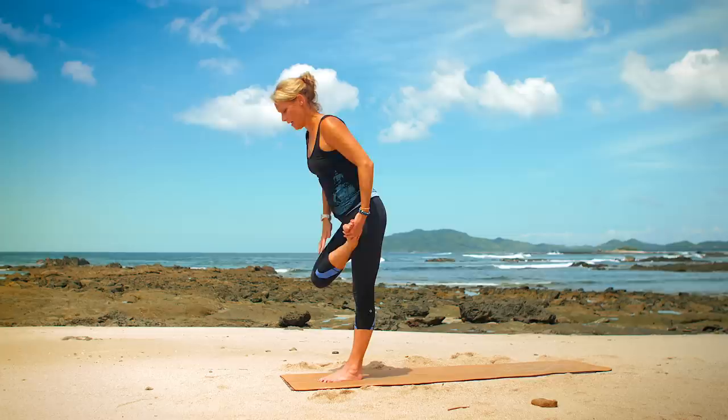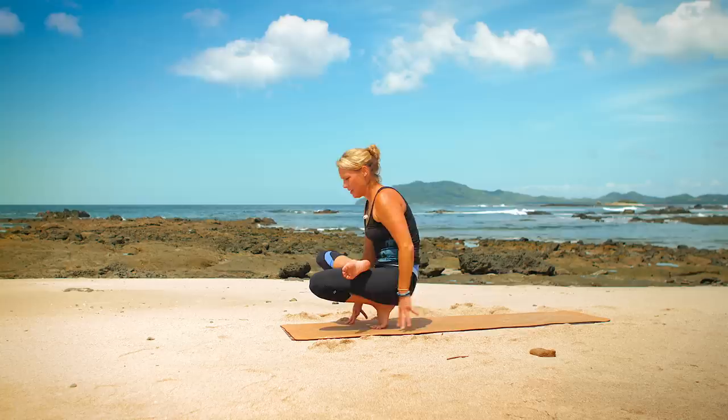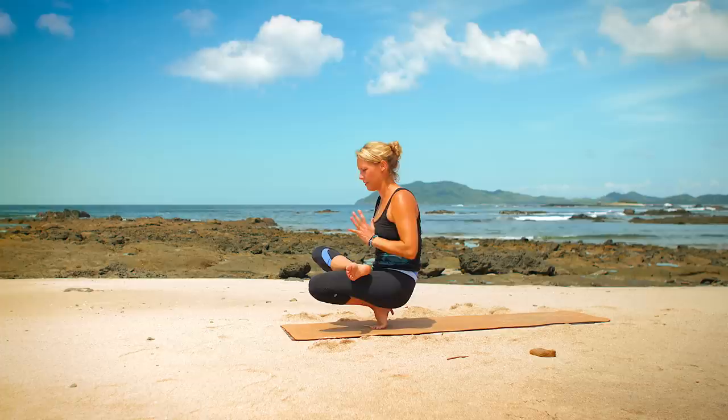You're gonna hinge forward, bringing your hands down toward your mat. You're gonna bend into your left leg so that you're in a squat. And then bring one or both hands to your heart. See if you can balance.